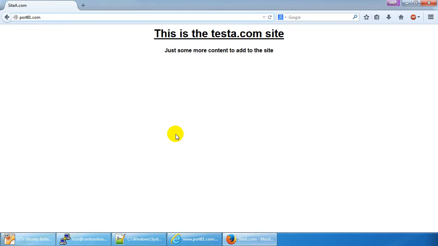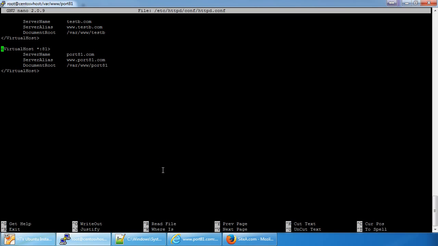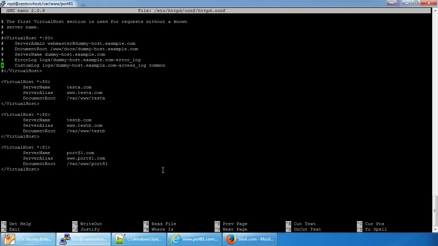So if you want to run a web server, for example, on a non-standard port, what you would want to do is some sort of Apache proxying, which is out of the scope of this video, or establish an SRV record for that particular domain, also outside of the scope of this tutorial. But I think we've successfully managed to demonstrate virtual hosting within CentOS. It's essentially the same thing as Ubuntu, just a couple of different file paths. The package name is different for whatever reason. Again, I couldn't tell you why that is.